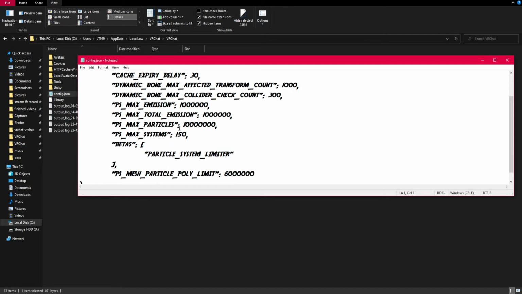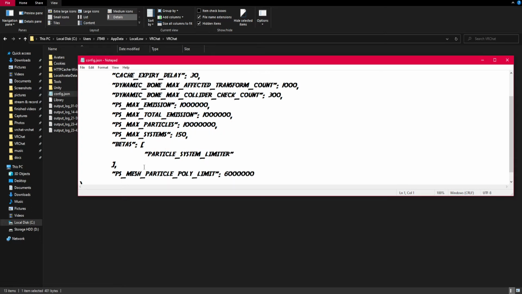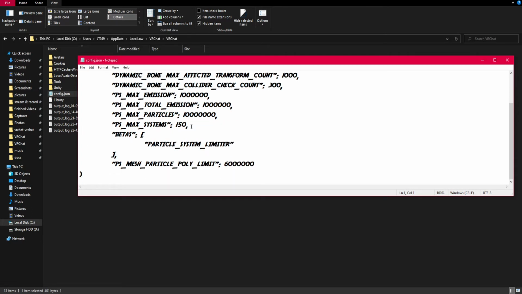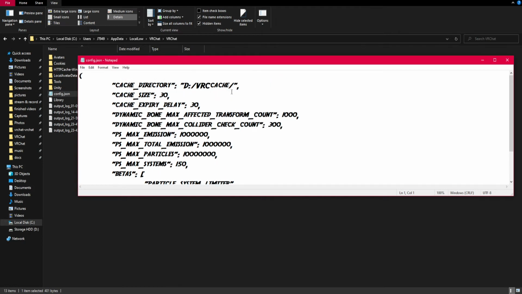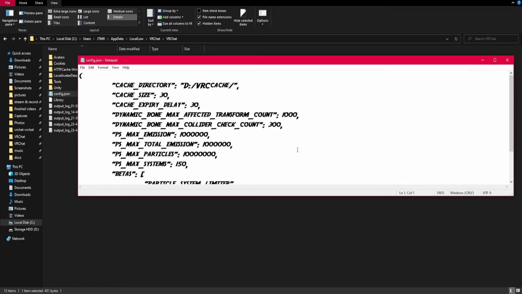This is a particle setting. We have some room for the particle emissions. You can mess around with the settings. Okay, slightly raise the limit, but that gives me a little bit of freedom while still limiting the crasher particles, because crasher particles will be way larger than these numbers. I'll leave a link later.